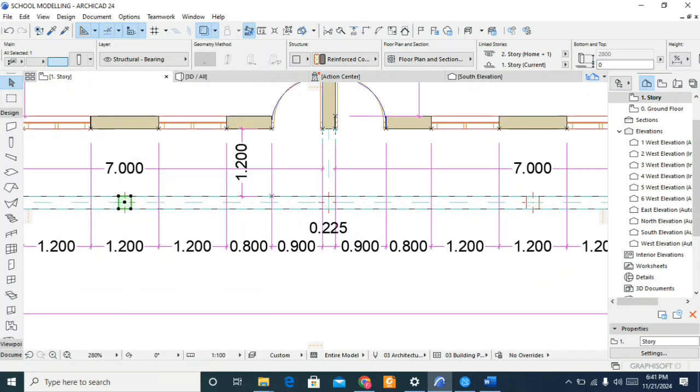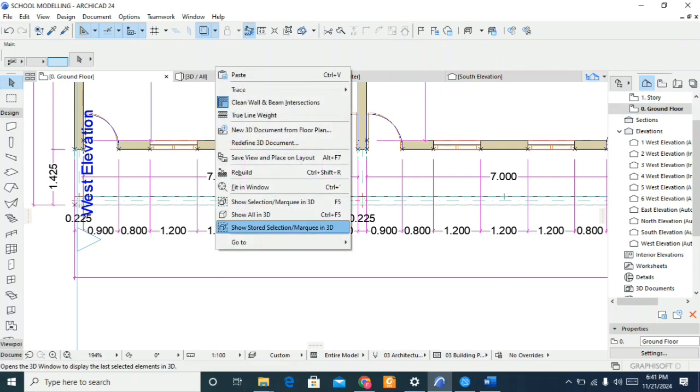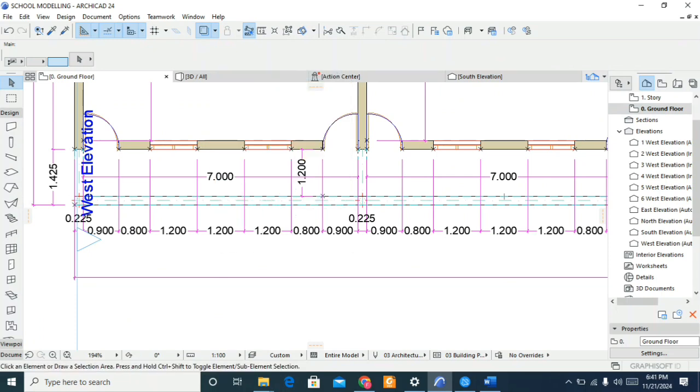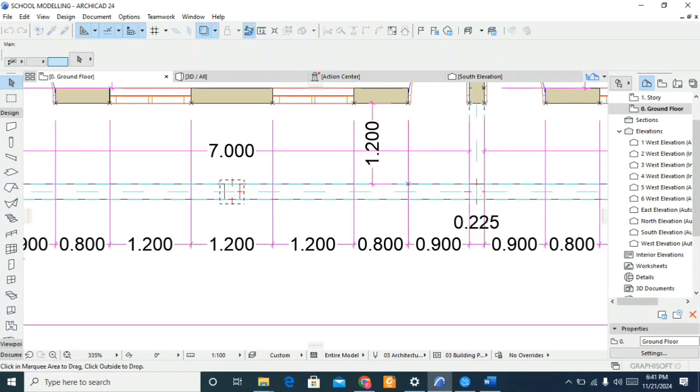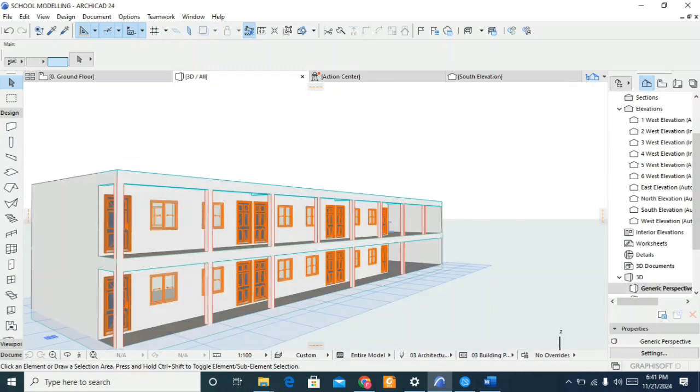Just copy it. Go to the ground floor and paste it here. Yes, we view it in 3D. You can see it now.